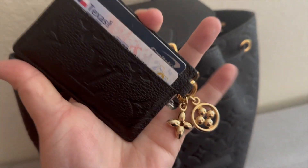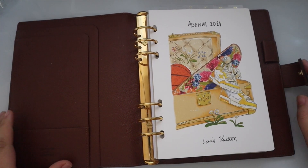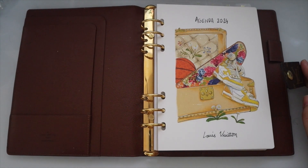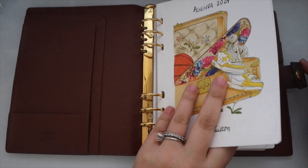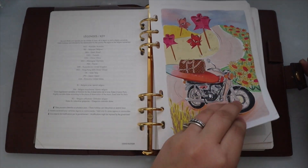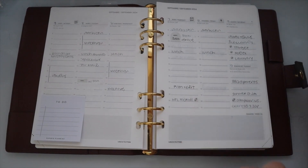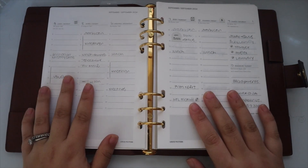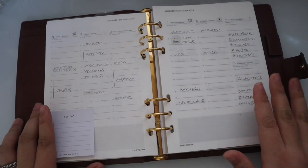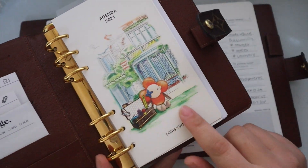This is no surprise — I have been loving the Louis Vuitton agenda refills. I purchased the 2024 ones the moment I could pre-order them from My Essay, and I set them up early. I love the designs, I love how they look, and I really love how I've incorporated them into my agenda. It's just so simple but I just love it.